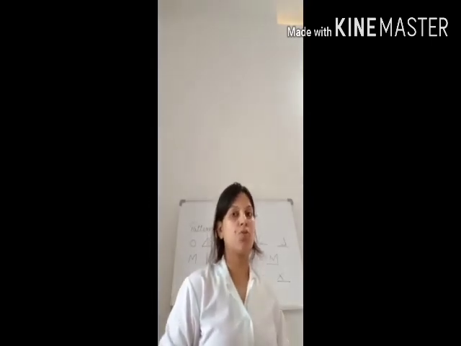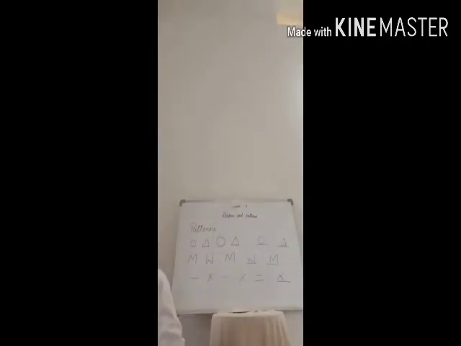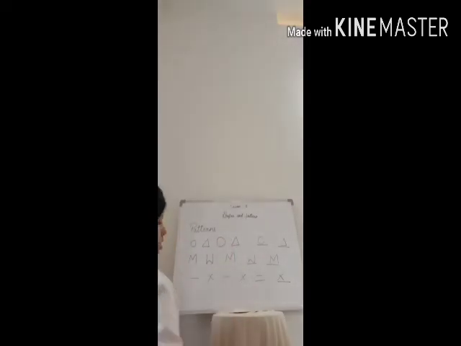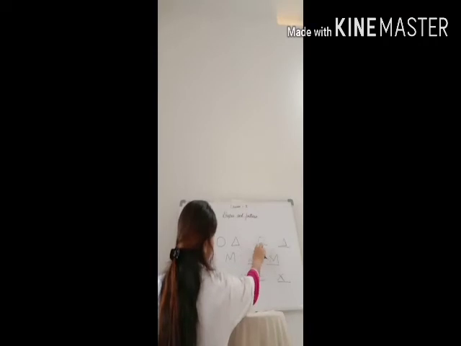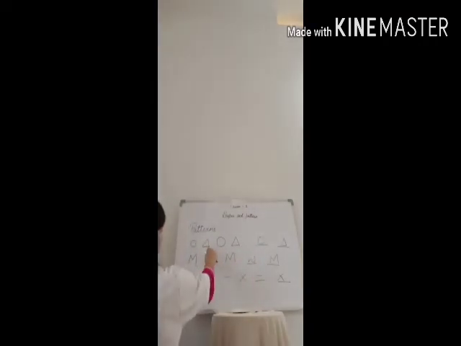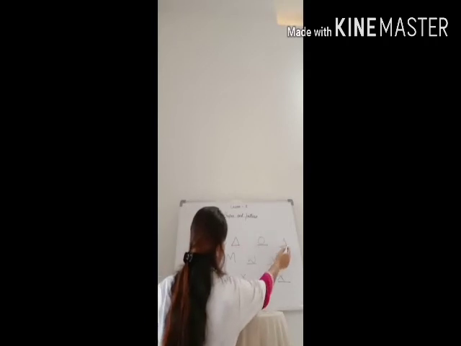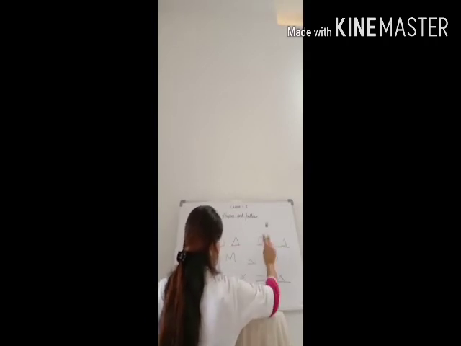Next is pattern. A pattern is a definite sequence of any shapes, figures, numbers, etc. So when we look at this sequence, you have to see this is a circle and triangle. Circle and triangle are given here. So what will come next? After triangle, circle is coming. So after triangle, circle will come, and after circle, triangle will come.